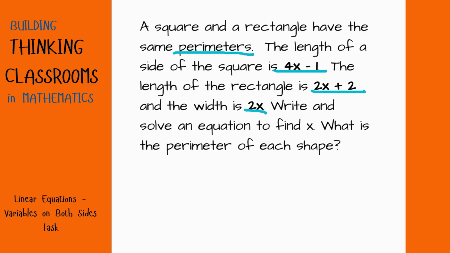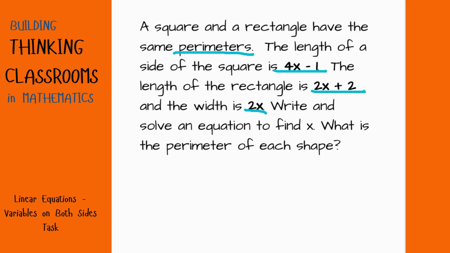What a lot of our students did was they almost did just a guess and check system, or they used their basic additive strategies. So they kind of looked at it as 4x minus 1 plus 4x minus 1 and kept doing that, which is okay. We're not trying to make them focus on one set strategy right now, because our students that did use that additive strategy were able to figure out and solve for the x as well as the perimeters.